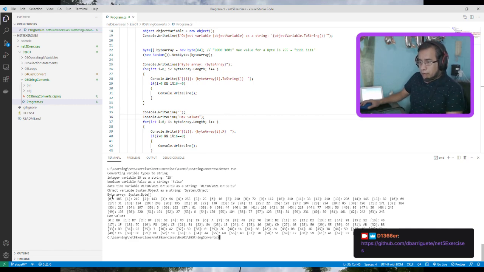So you have 185, and 185 is the same as B9 in hex values. 215 is D7, 143 is 8F.